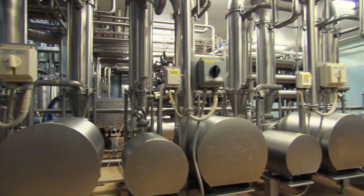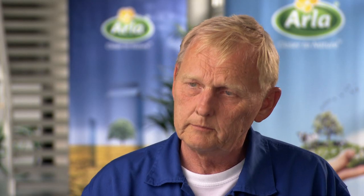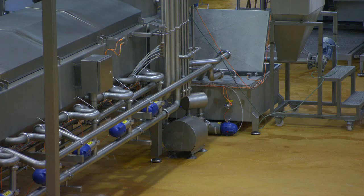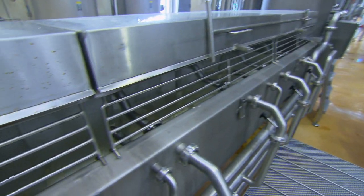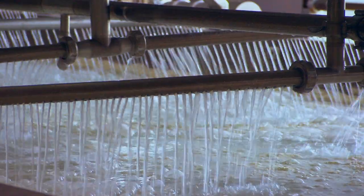Turning 1,270 tons of raw milk into mozzarella every week requires keeping downtime to a minimum. It also requires the use of some 300 pumps. Over 90% of our pumps are from Alfa Laval. During Isle's process improvement work, all those Alfa Laval pumps have helped Isle increase output by 25% with minimal increase in energy consumption. This says a lot to Isle.